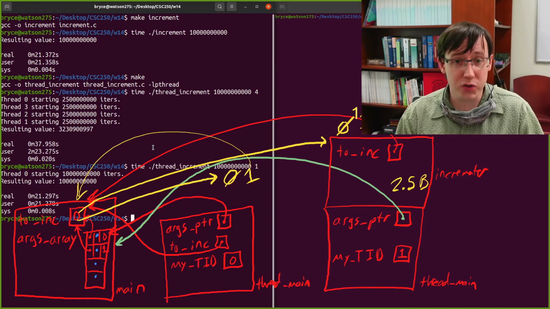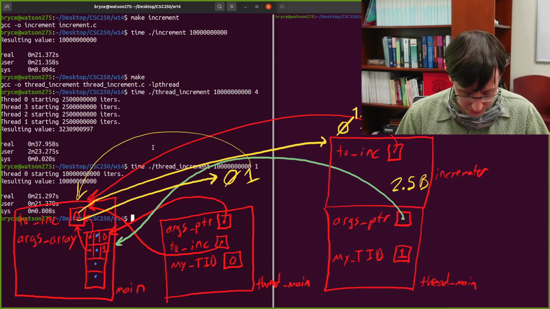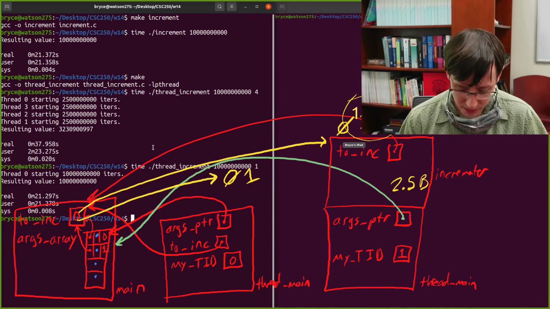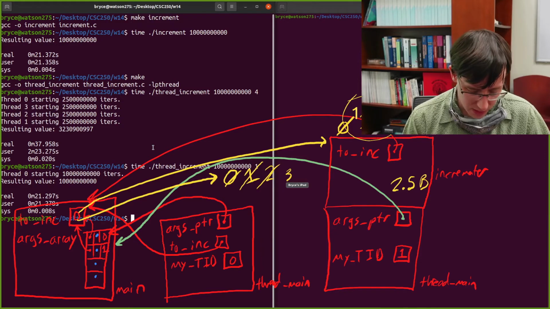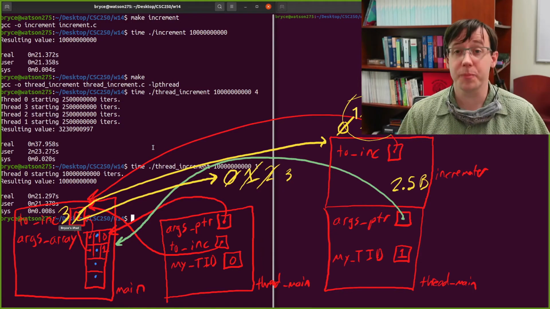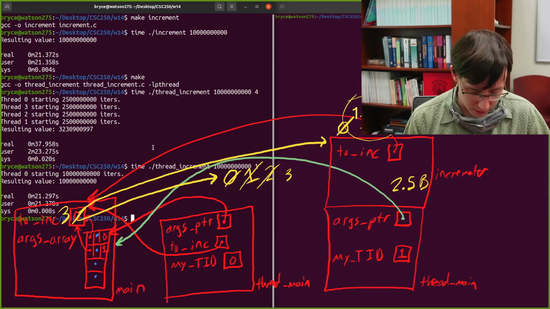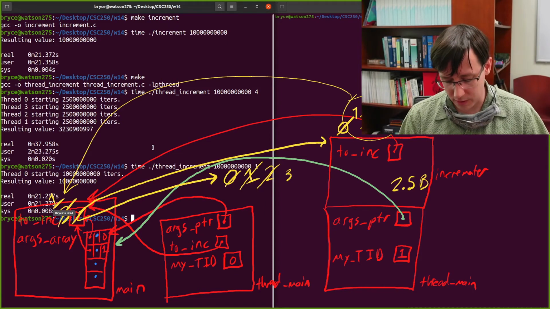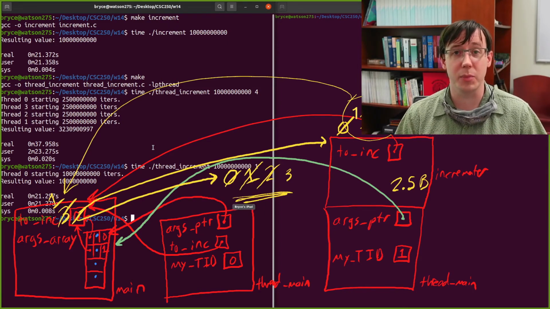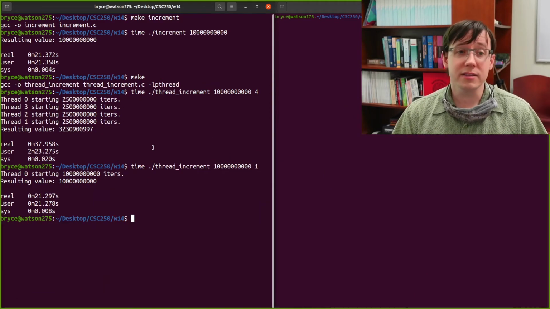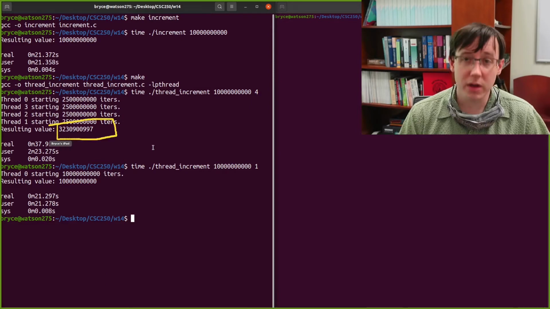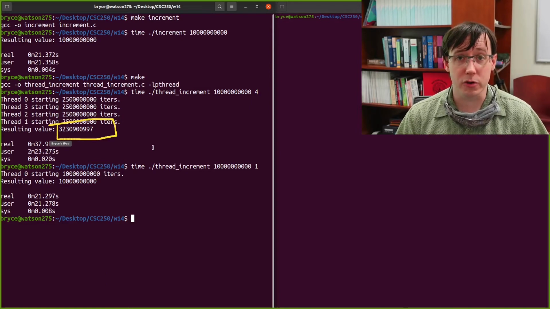And it could also be the case that in the time that it took for this first thread to do one increment, this thread actually managed a couple of increments and put back the value 3, and then the first thread comes along and overwrites that with the value 1, having lost all of the progress that was made by the other worker. So that's how we end up with an incorrect value for our multi-threaded version of the program.